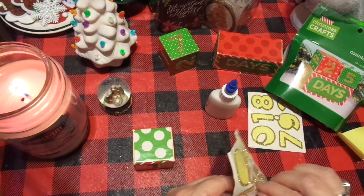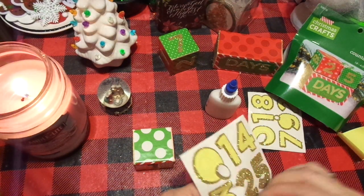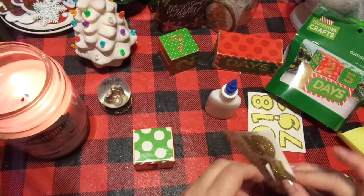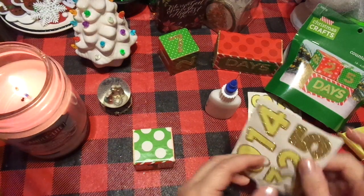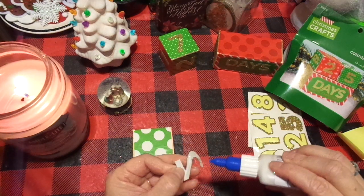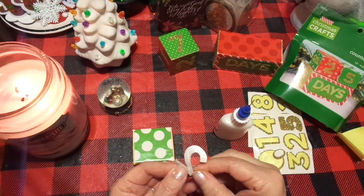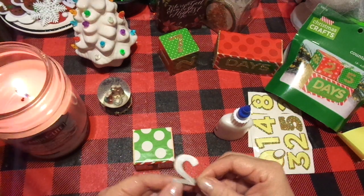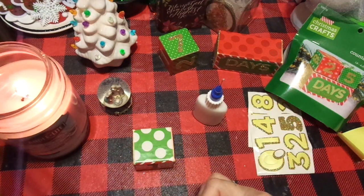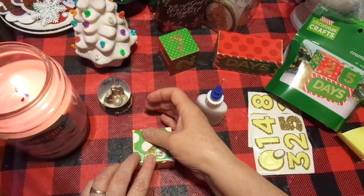I better hurry up — I've got two more numbers. It's a lot of fun. I love the thought that we can teach Bible journaling here and also teach it locally. God's Word is God's Word, and anything we can do to share it is always a blessing as a Christian. We're almost through, my friends — so much chatting, but it is a really slow project.